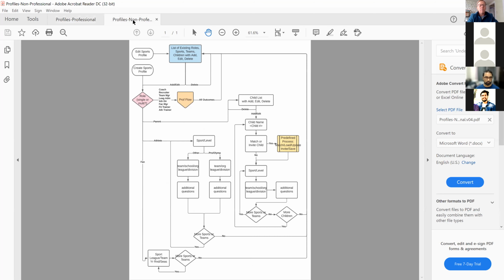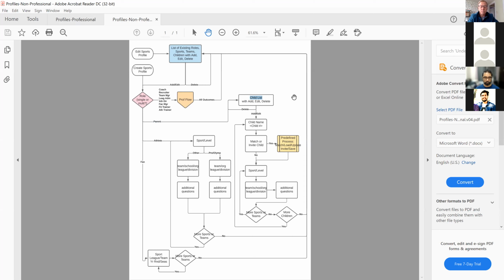The other PDF, I have this one. This is for a parent, an athlete, or a fan. And the most significant thing in these non-professional roles is, of course, the athlete is going to put in the sport, the team. They're going to answer additional questions for every sport and team that they play on. When you say that you are a parent, you're going to come through this flow here on the right side of this diagram.